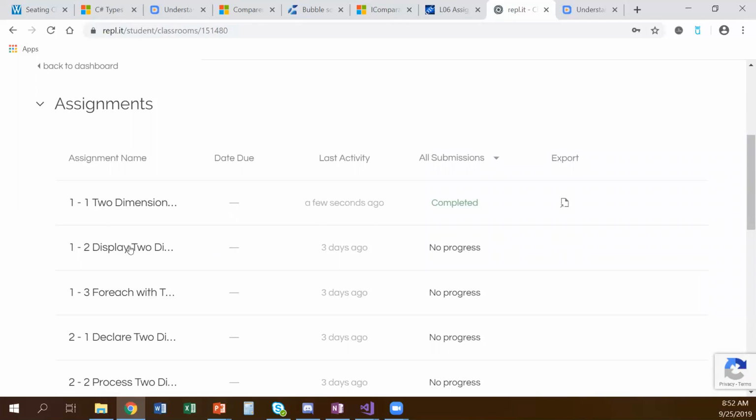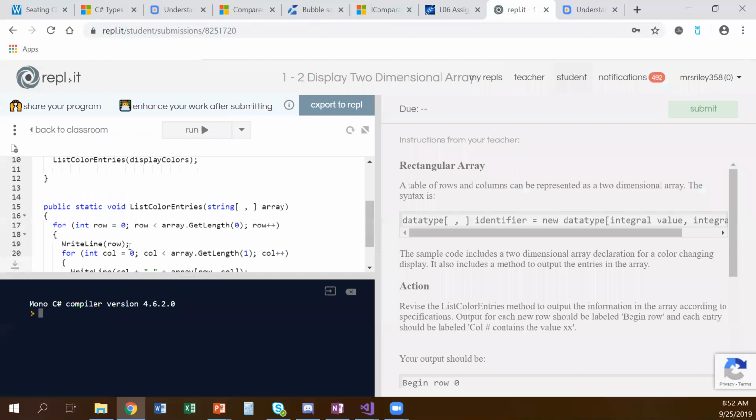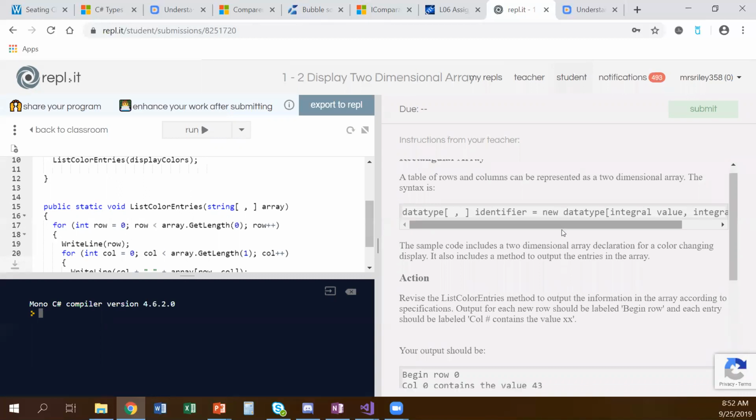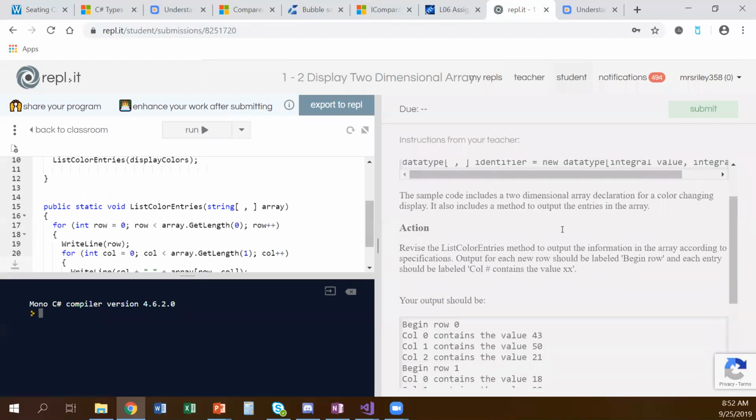Okay, what's this one? Display two-dimensional array. Okay, again, we have our 2-dimensional array. And we want to revise this method, the list color entries method, to output the information in the array according to the specifications below.